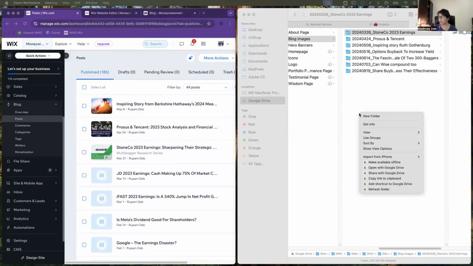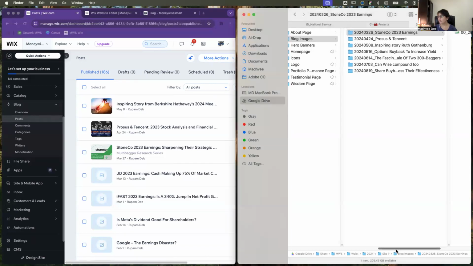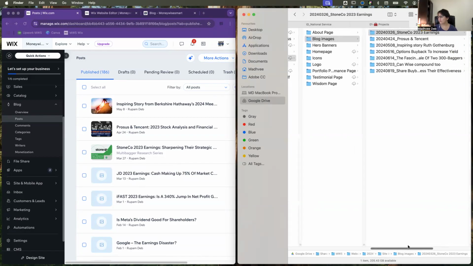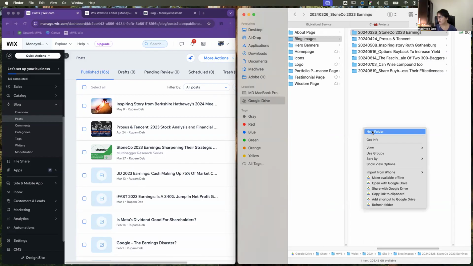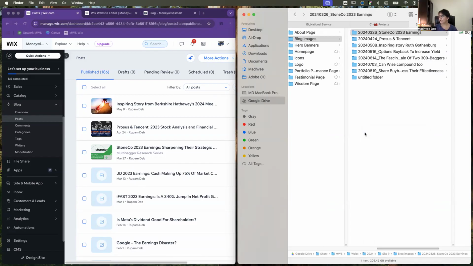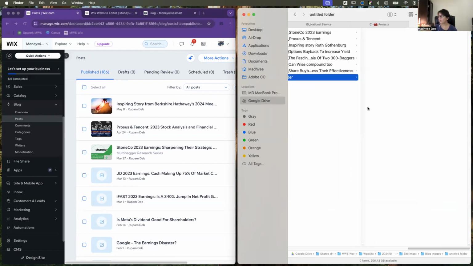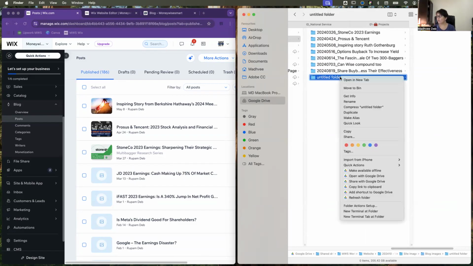As described in the Asana task, to create the folder, go to the respective folder that I have shared with you. It's under the blog images, and under that main parent folder, you would be creating a new folder and renaming that folder based on the date of the blog that we will be working on.